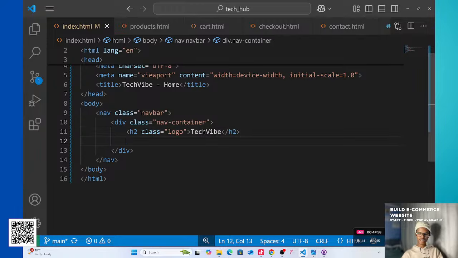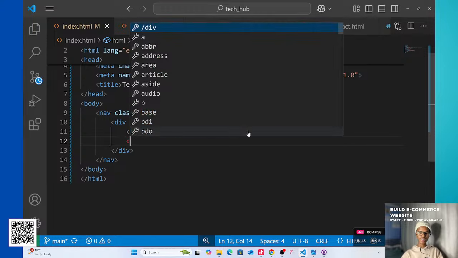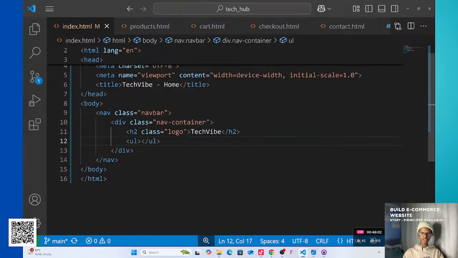All right, then now we want an unordered list. The reason we're doing an unordered list is because we're going to have bullet points, and then from those bullet points, we're going to style it so that all the list items are next to one another. So when you look at a nav bar, you should know that that's just list items that are formatted to be next to one another.